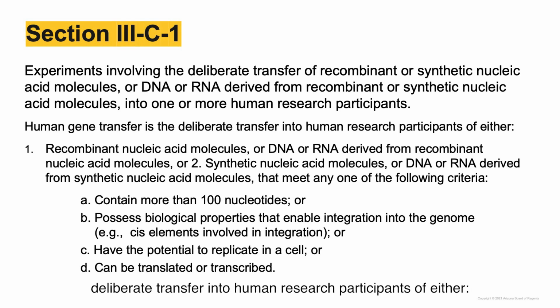Human gene transfer, deliberate transfer into human research participants of either recombinant nucleic acid molecules or DNA or RNA derived from recombinant nucleic acid molecules or synthetic nucleic acid molecules or DNA or RNA derived from synthetic nucleic acid molecules that meet any one of the following criteria: contain more than 100 nucleotides, or possesses biological properties that enable integration into the genome, for example, cis elements involved in integration, or have the potential to replicate in a cell, or can be translated or transcribed.